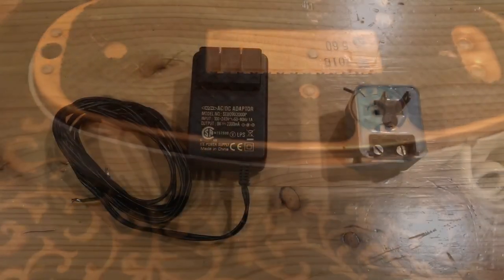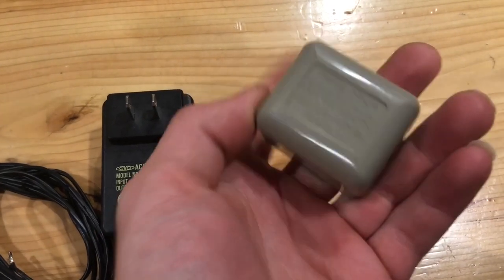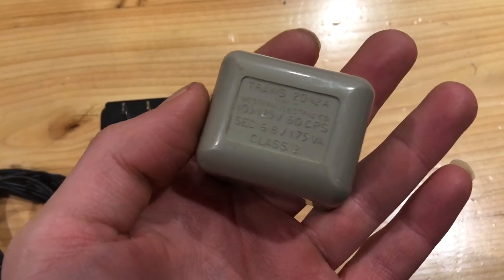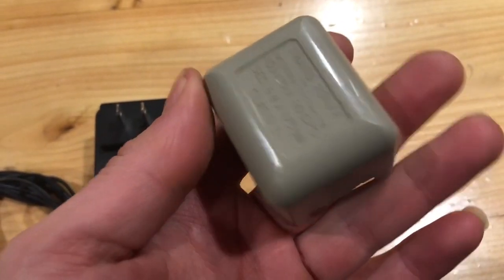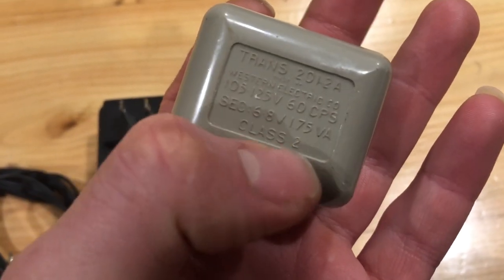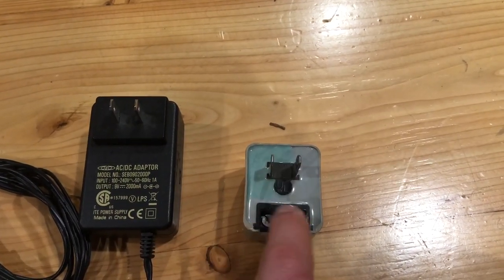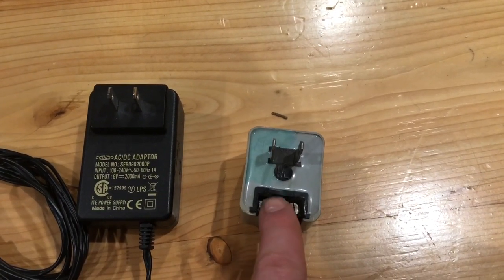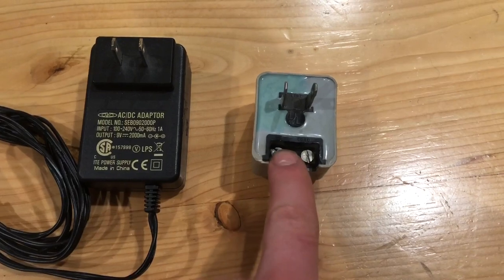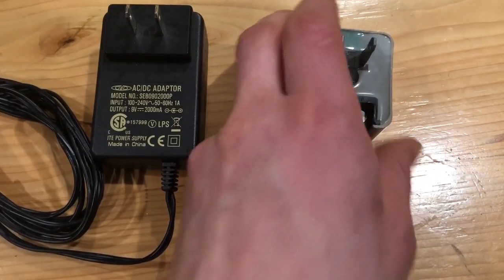There you can see it's glowing now. Here's a quick bit on the power supplies — this is one of the original type Princess phone power supplies. You can still find these on eBay; they're not extremely rare. You can see this is six to eight volts AC — it's just a coil winding on the inside from the power prongs to the output. With older phones they actually have horseshoe connections, so you can just loosen these and screw them in assuming nobody has tampered with or cut the wires.